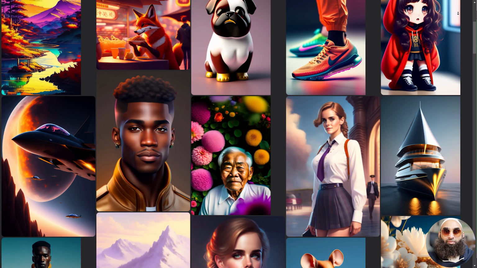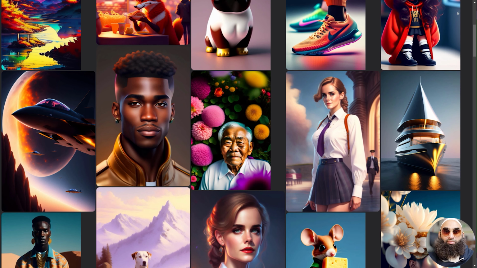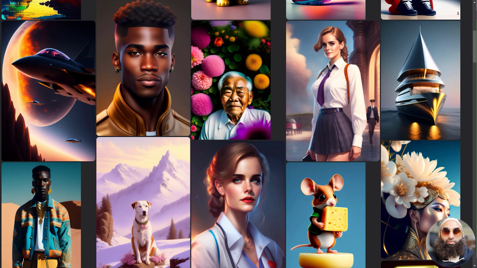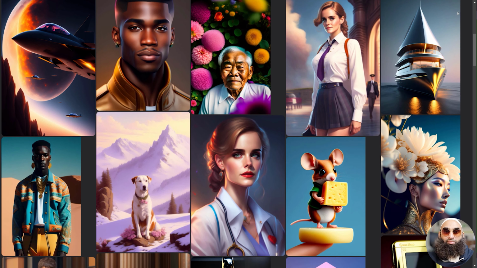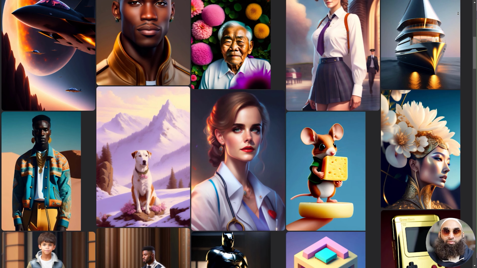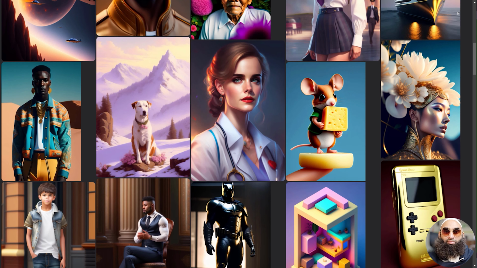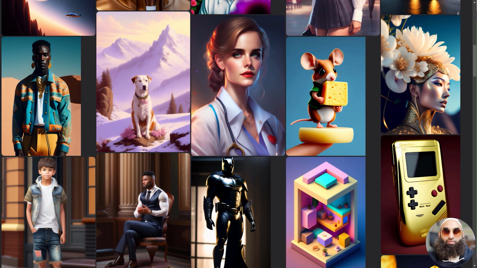Today, we have an exciting topic to discuss that will boost your creative game. We'll be diving deep into the world of Canva AI Text to Image Generator. If you're looking to effortlessly transform your text into stunning visuals, you've come to the right place. So, let's not waste any more time and get started.